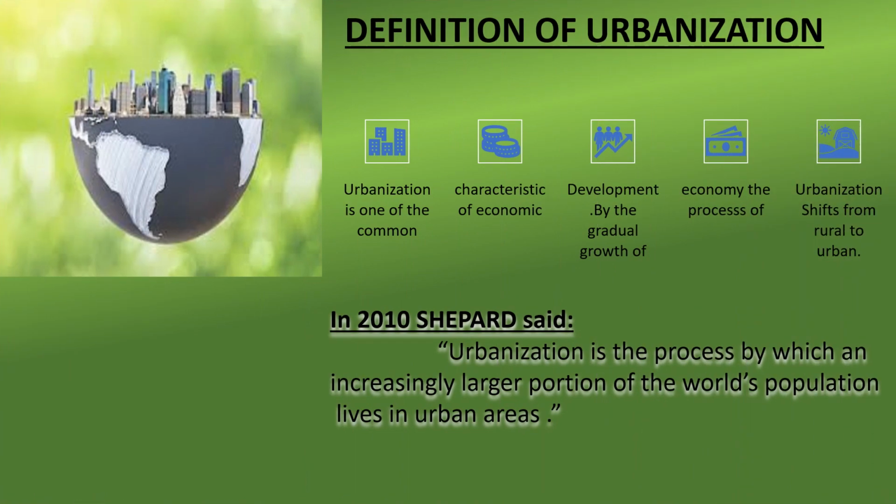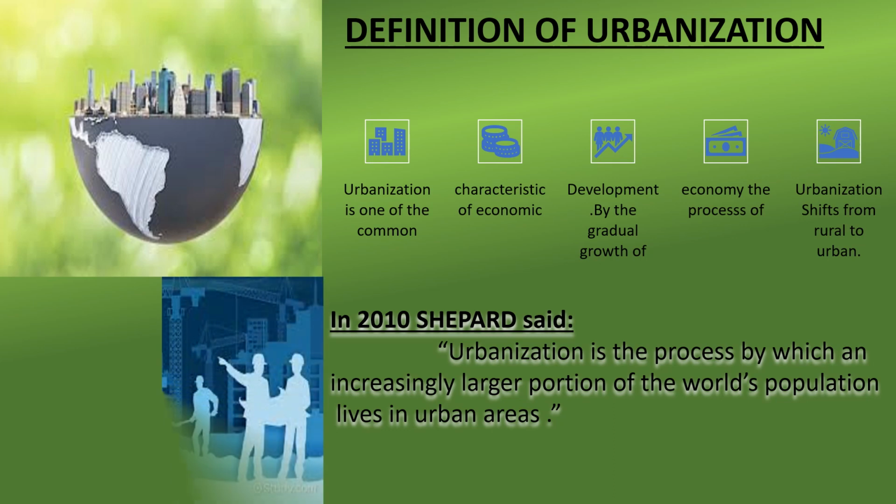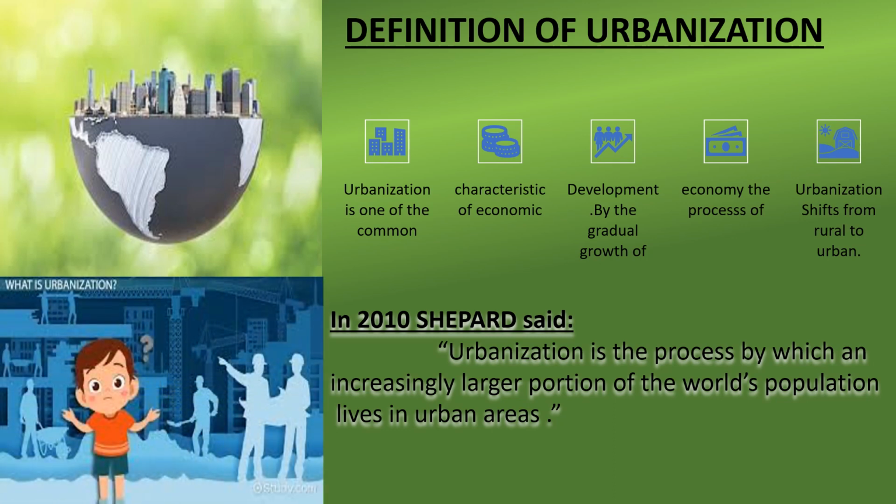Okay, so now the first topic is the definition of urbanization. As you can see in the PPT, the definition is: urbanization is one of the common characteristics of economic development. By the gradual growth of the economy, the process of urbanization shifts from rural to urban. We can also describe it as the process by which a large number of people become permanently concentrated in relatively small areas, just like forming the cities.